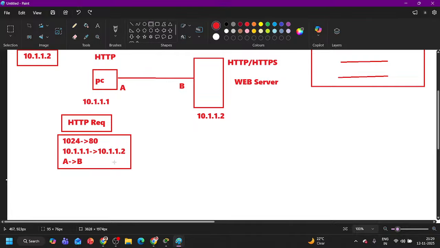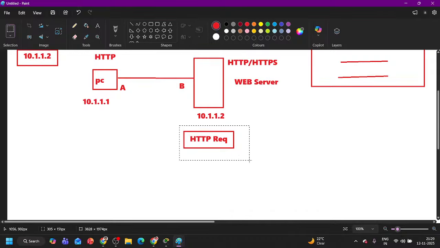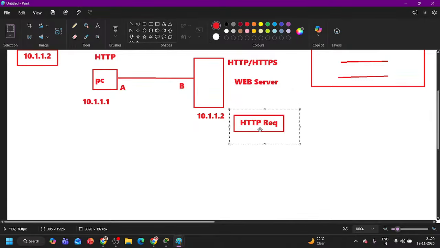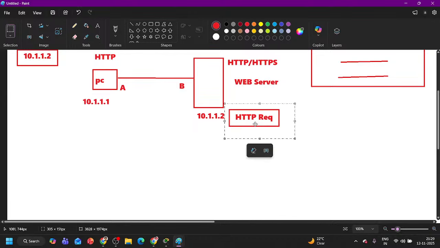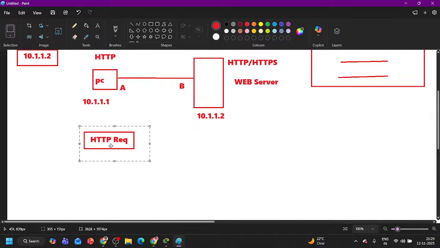So PC1 is performing these extra tasks to send the HTTP request message. When the server receives this request message, it is going to remove all the extra information and give the actual HTTP request message to the HTTP protocol. The HTTP protocol will understand it and generate the reply message. Again, the server will perform encapsulation. It will add source IP, destination IP, source MAC, and destination MAC, and then send it to PC1.